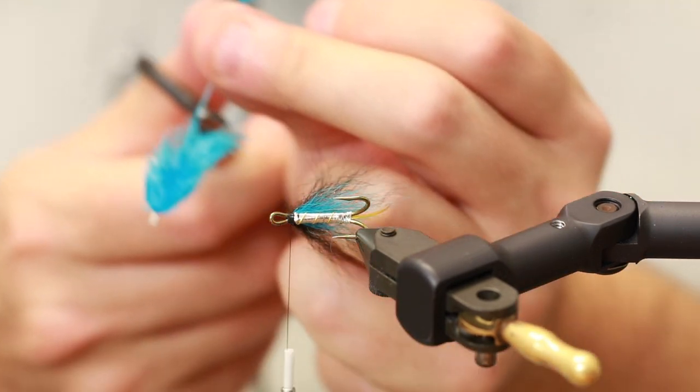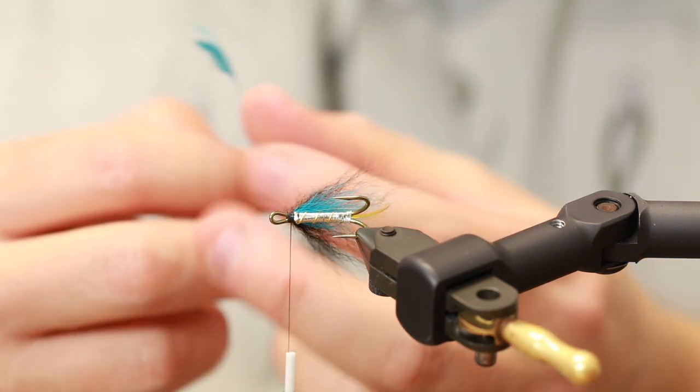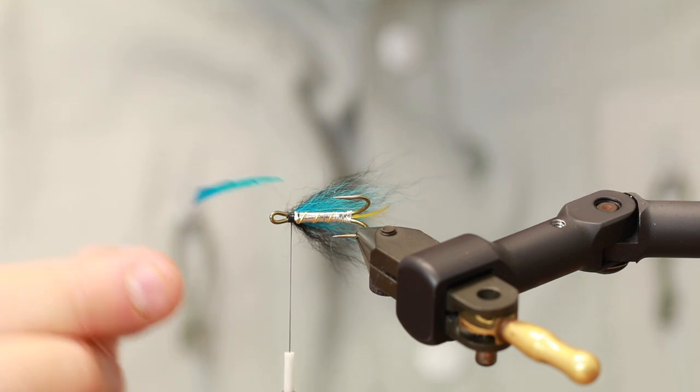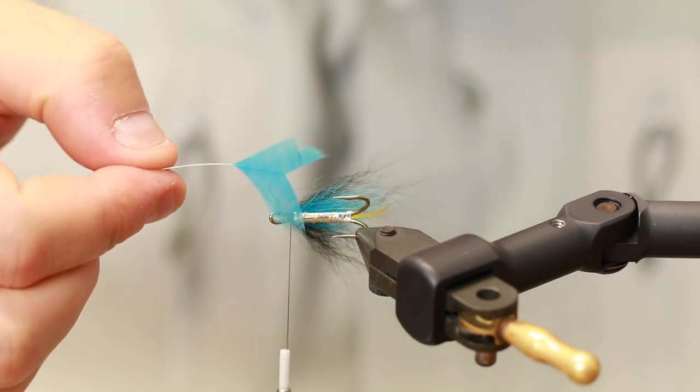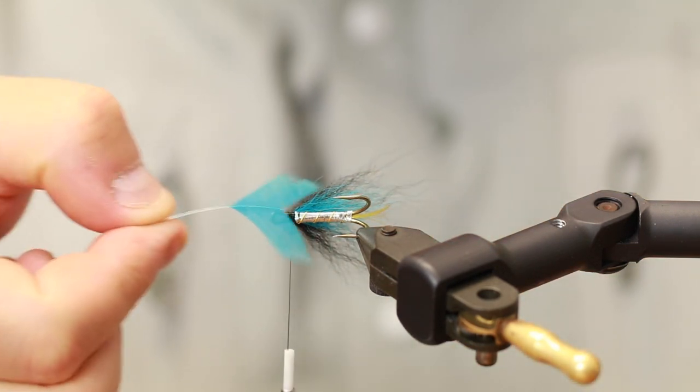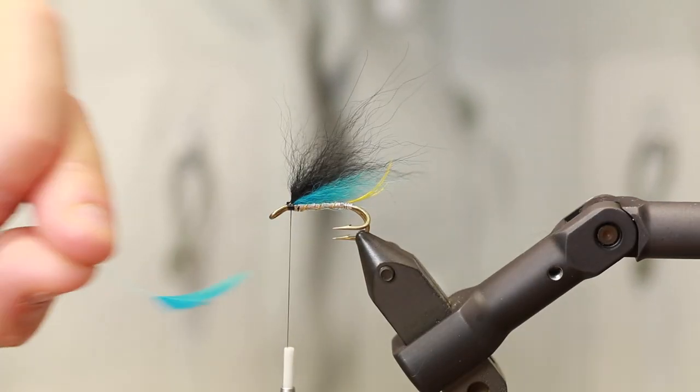Then I cut off the bottom of the feather. So now what I have is kind of like this broad V shape here. You can see that the hackle actually has a natural curve, and you want that to be underneath, so like this.